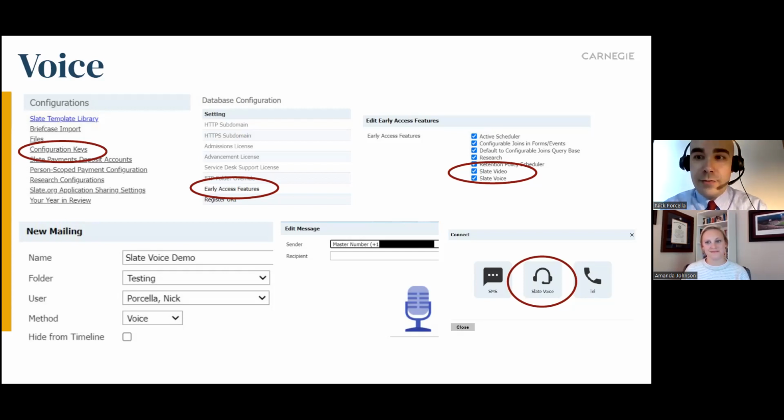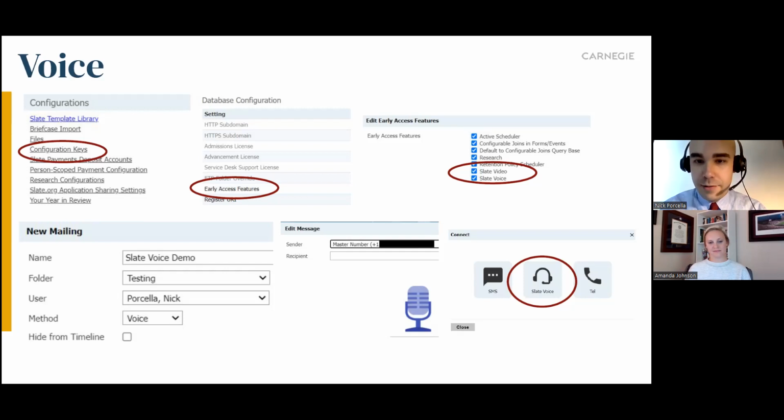To start with voice, there's a couple approaches you could take to this. Voice is great if you want to send maybe voice messages to a student, or if you want to call a student directly from their timeline. Note about Slate Voice, for example, is it does take Slate credits. So it's something that you'll need to load credits in to your Deliver configuration. Again, something I think Amanda will be chatting about soon. But to get to Slate Voice itself, you do much the same as Print. You go into Deliver, select New Mailing, and then as your method, just select Voice.